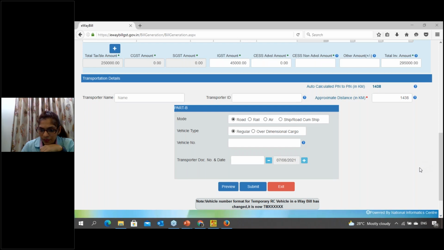Okay, so Nikhil is saying 200 kilometers for 1 day. Veena is saying 100 kilometers. Okay, 48 hours. 100 kilometers for 24 hours.